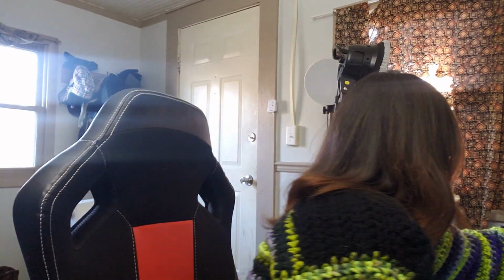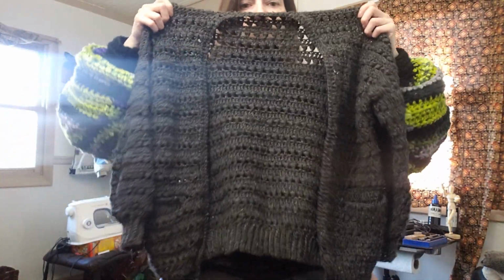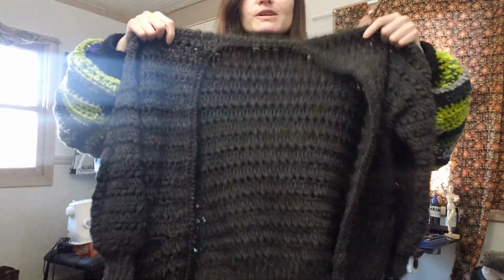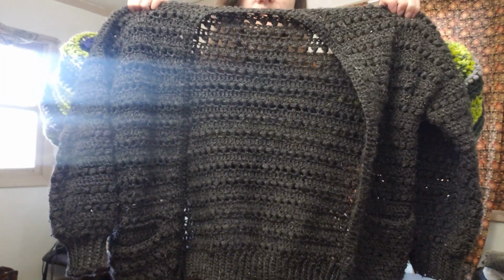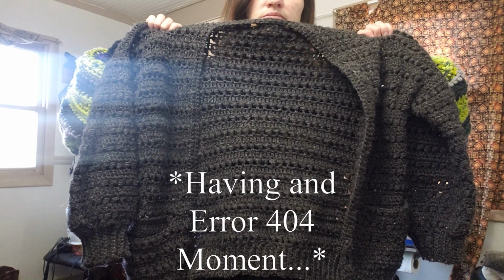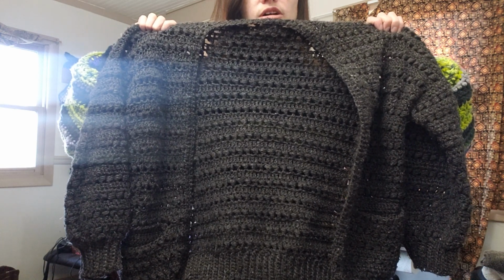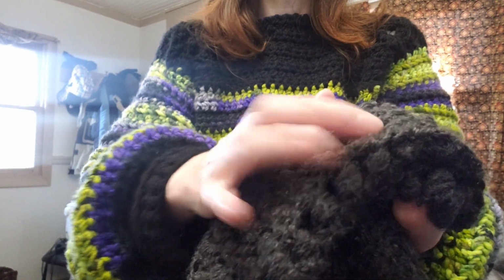But then I figured I would show you guys the first cardigan that I've ever made. If I can get this all in this one picture, I'll stand up here. It's just the first one I've ever crocheted. This one came from Evelyn and Peter, the pattern did. I can't remember the exact one. But it's really cute because it has these little bumpies in it.